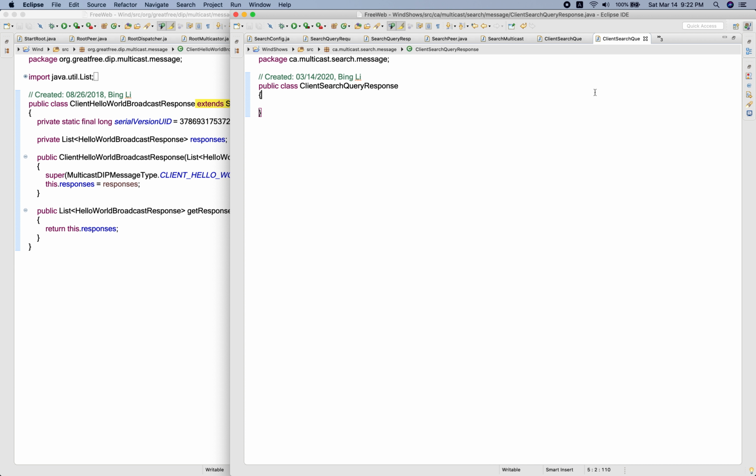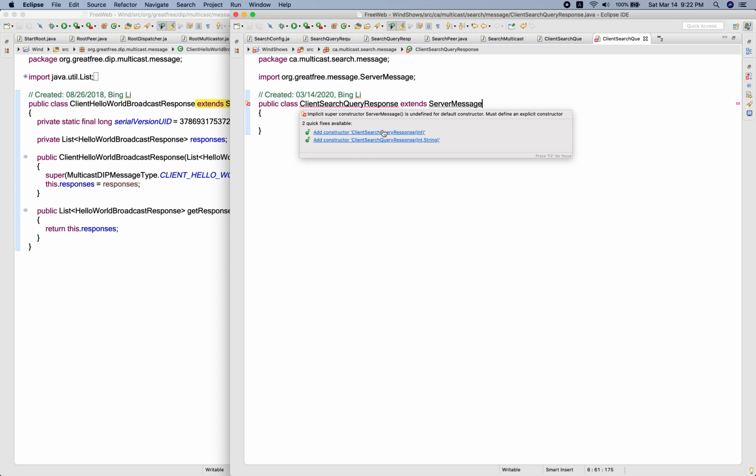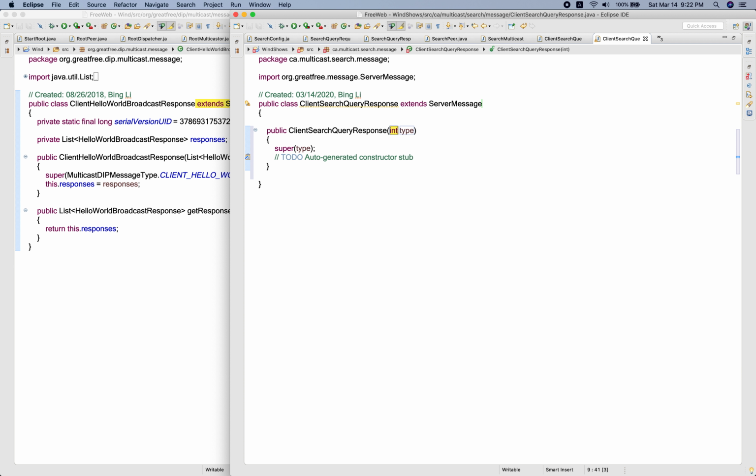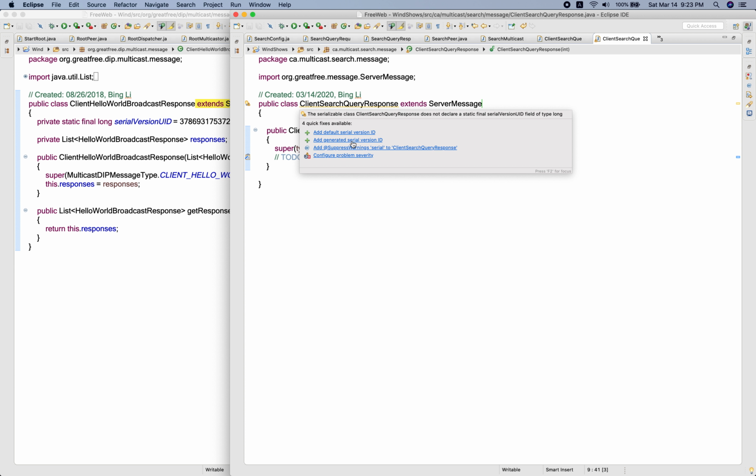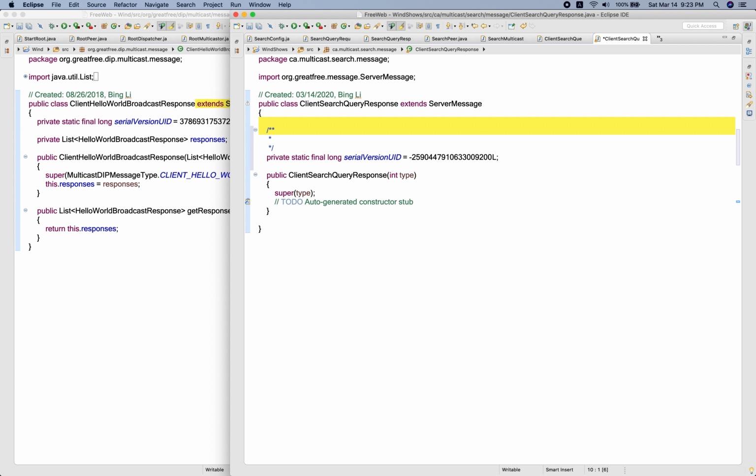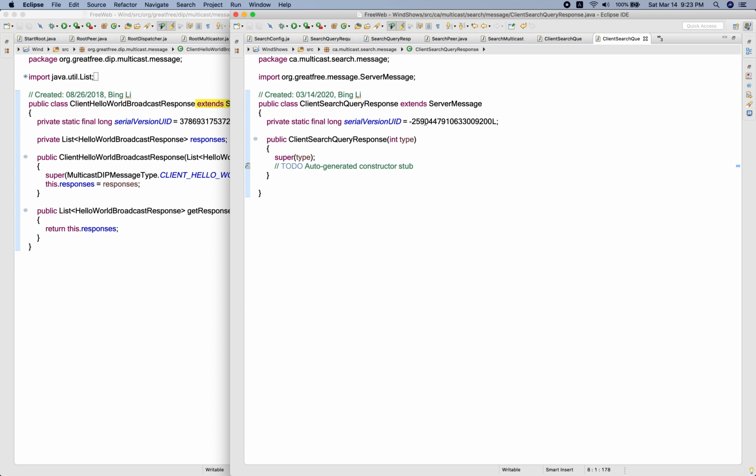This is exactly what we have done for the TNCS and the MNCS. Usually multiple responses should be returned, so we create a list here.